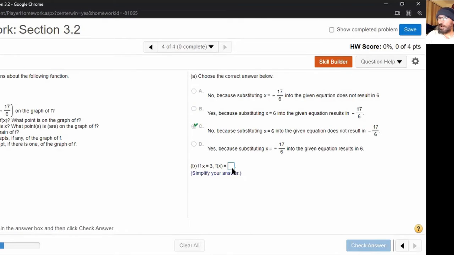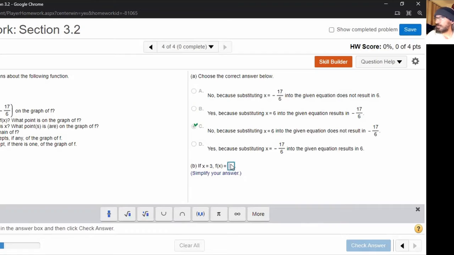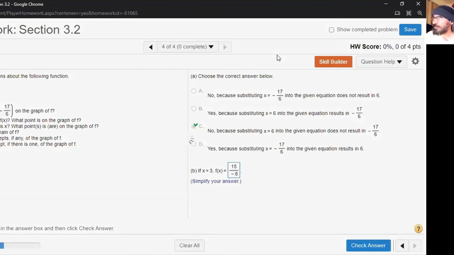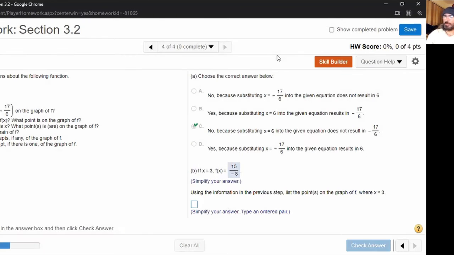This next part is also asking for evaluation. You put in 3 for x. Now it says simplify, but just to make this go a little more quickly, first of all, 3 plus 12 is 15, and 3 minus 11 is negative 8. Well, actually, that won't reduce, will it? All right, normally I would put the single negative in front of the fraction. Let's see if it takes it, though. It did. All right.